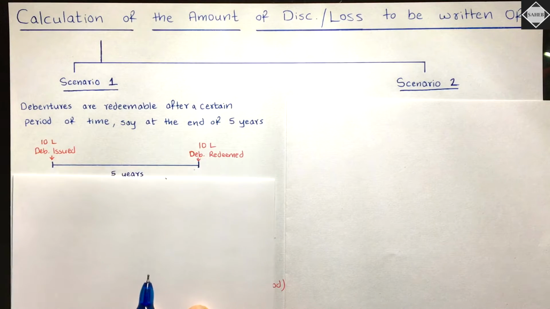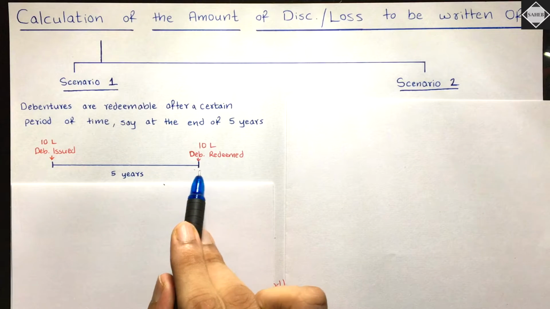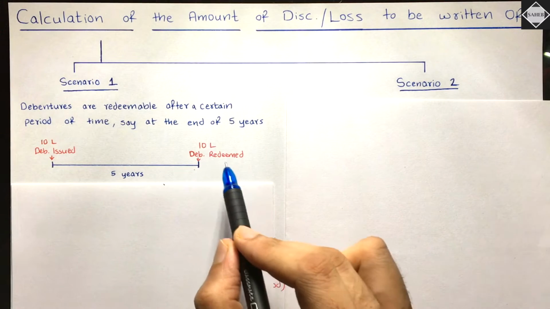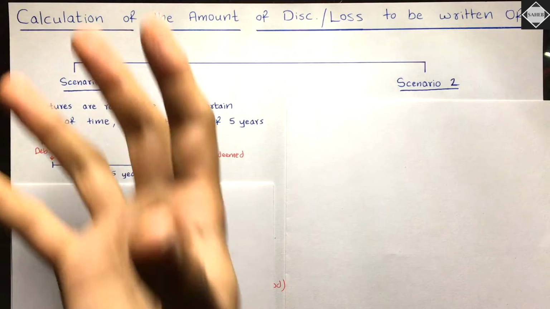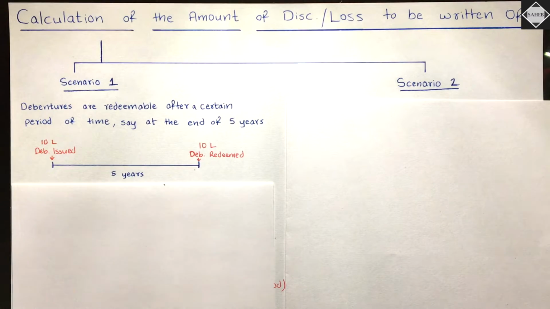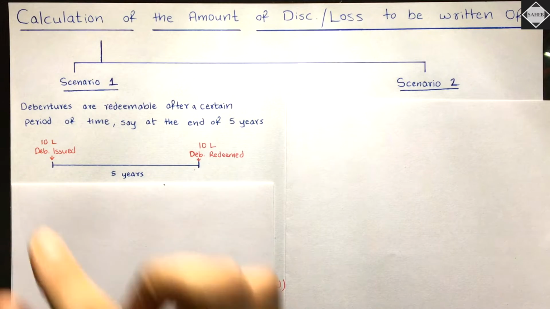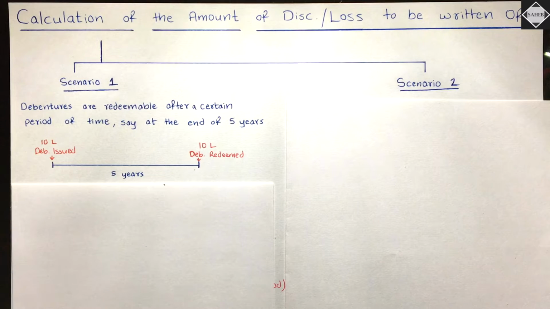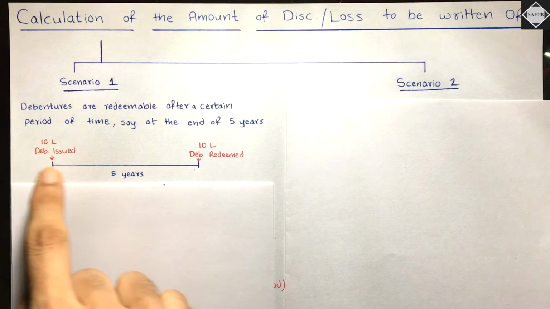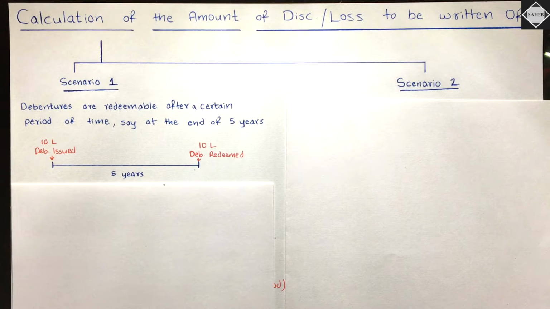We have issued in the current year, let's just say for example, and then in 2029, after 5 years, we have redeemed it. So just 2 points. This is called scenario 1. In this case, understand this properly. What is happening? We have taken 10 lakh from the public, right? And this 10 lakh face value is with us, with the company, for the entire 5 years. So we have taken the benefit of this 10 lakh for the entire 5 years, isn't it? Yes. And then we gave it back at the end of 5 years, right?